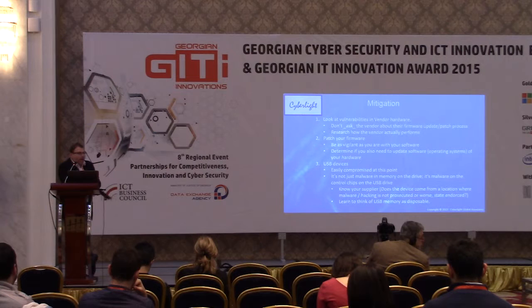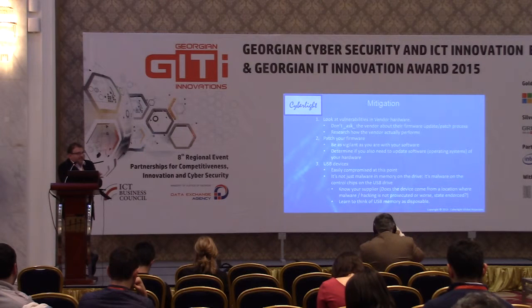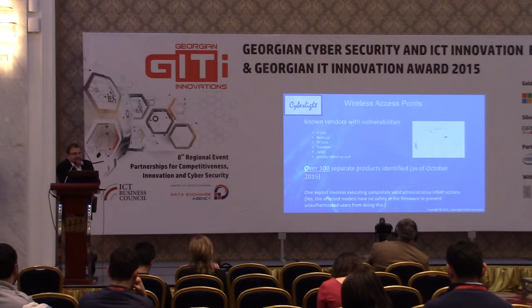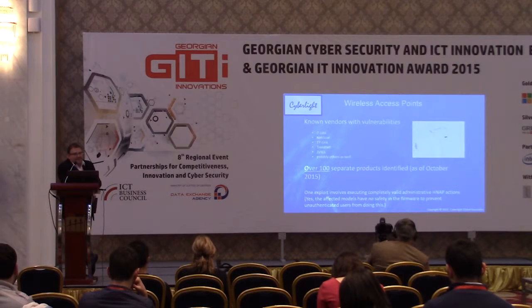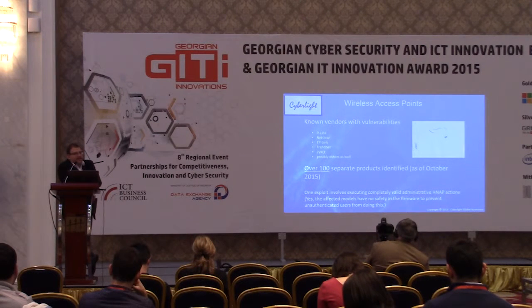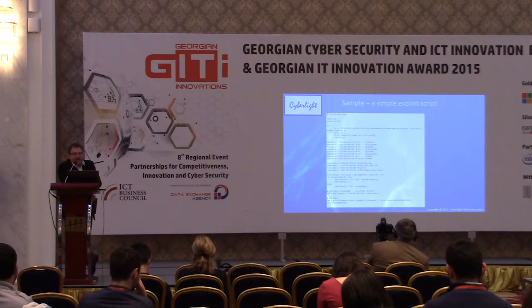Let's talk a bit about mitigation — what can we do about some of these things? Number one: you need to look at the vulnerabilities in vendor hardware. When you're making your hardware selection, it's important to note which vendors are really good at doing updates. D-Link is number one on my list because they are terrible at doing updates — three years and counting since a vulnerability was reported that permeates a number of their devices and they still haven't done the update. Netgear, TrendNet, Zytel — which ones do the best at doing updates? This is true for any device you buy. It needs to become part of your decision-making. You can't just buy on price anymore — you need to look at the vendor and how well they support what they have.